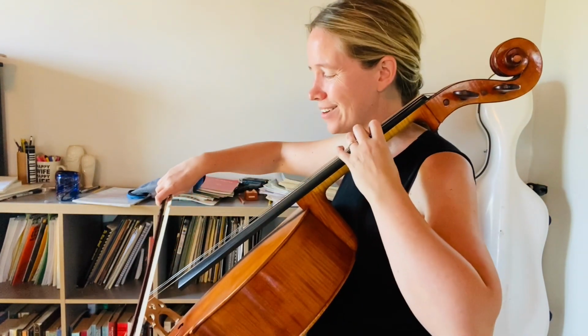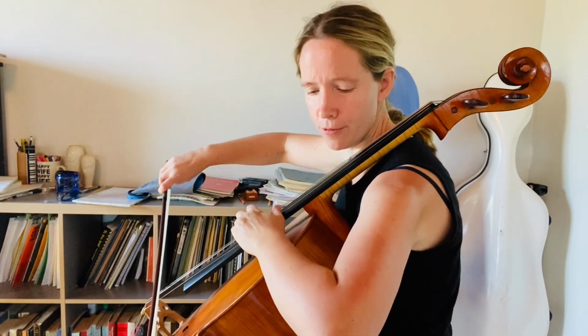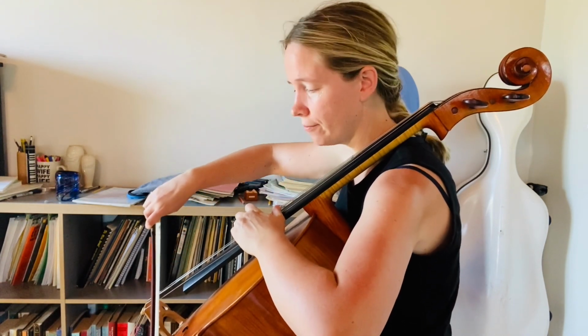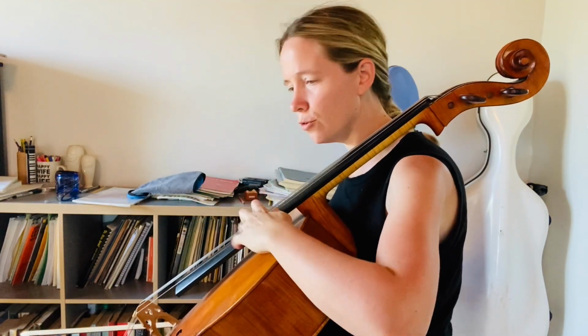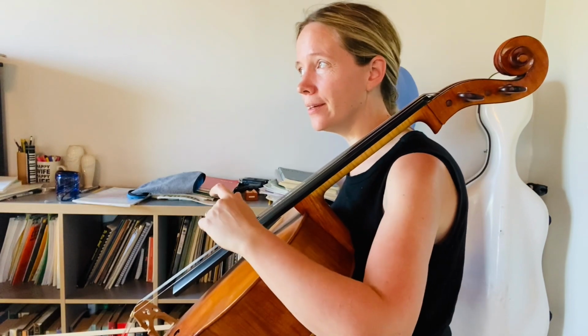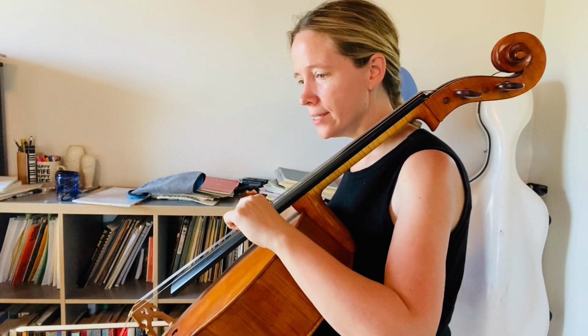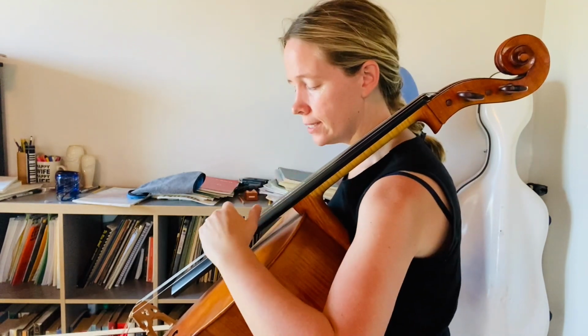Hopefully the two go hand in hand, right? And then when you've found that position and you've given yourself a chance to play that arrival note and feel how the arm and the hand and everything feels, when you feel comfortable with the arrival and you know what the shoulder should be doing at that point, then you have to work on the preparation of how to get there. You know what the arrival should be like, but how are you going to get there? So, of course, when we're moving forward, we need to have a preparatory gesture backwards, which is why this circle in the shoulder, first of all, goes back and then up and over and down.